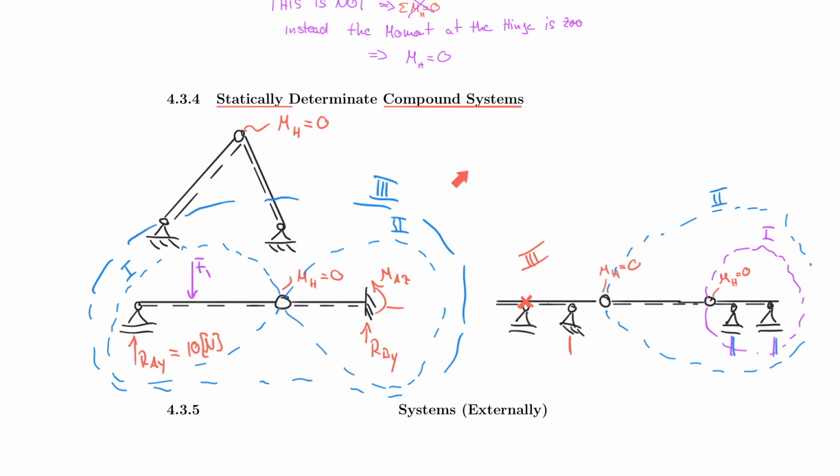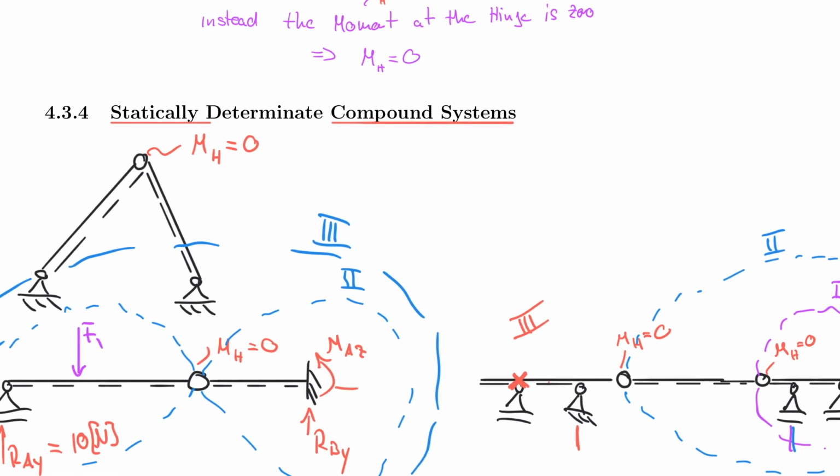Now, last but not least, I told you that I left some space here for the last simplest compound system, so let's go ahead and draw that just for completion. There's one more system that is technically also a compound system. It's really not a difficult system, and it's called a simply supported beam with overhang, and that looks like this. So we have a support here and another support here, and now we have overhangs on both sides.